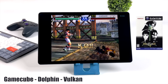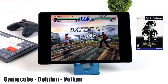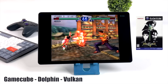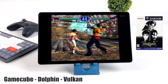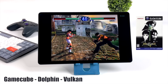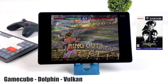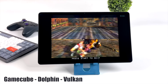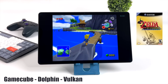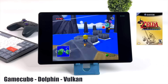When it comes to the MediaTek G90T, it's not the most powerful CPU on the market, but there are some GameCube games that will run at full speed. I'm using the Dolphin emulator — not from Google Play, but the official Dolphin emulator website's latest development build. Soul Calibur 2 is running at full speed, and games like Wind Waker will get great performance. But don't expect it to run something like F-Zero at full speed. This tablet can emulate the easier-to-run GameCube games at full speed.